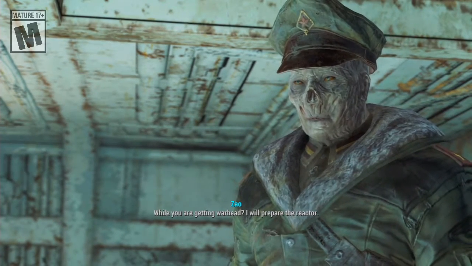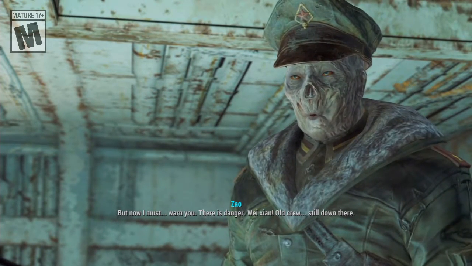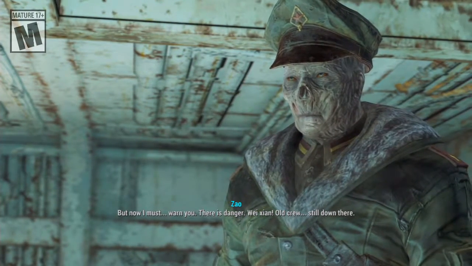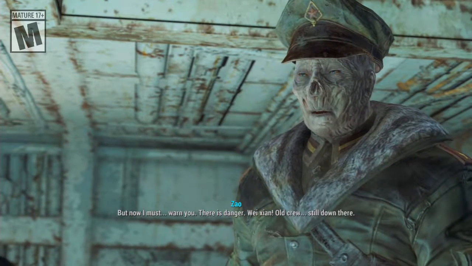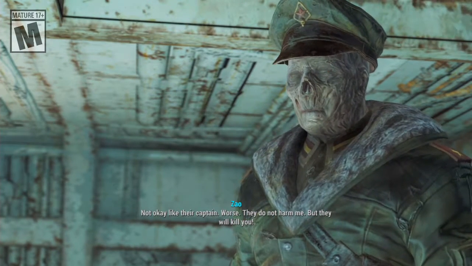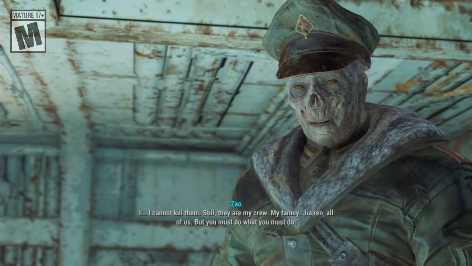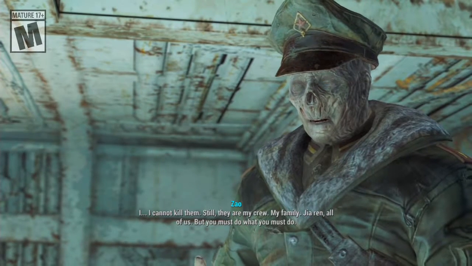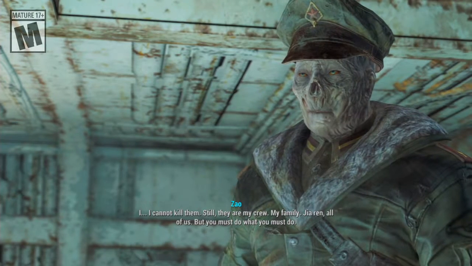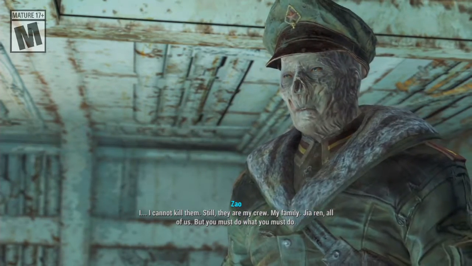While you are getting warhead, I will prepare the reactor. But now I must warn you. There is danger. Wuxian. Old crew. Still down there. Not okay like their captain. Worse. They do not harm me. But they will kill you. I cannot kill them. Still, they are my crew. My family. Jaren. All of us. But you must do what you must do.